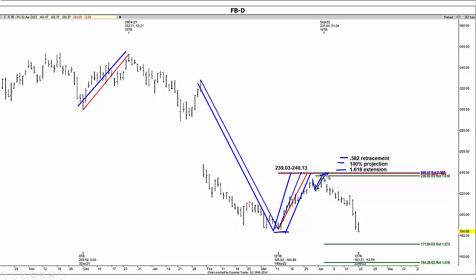It held that resistance, rolled over, would have triggered on the lower time frame charts, and you saw a decline of $53.59. Now the target was the 1272. Honestly, I don't know if it met that target at that point, but that's just another example of a cluster. But the other thing that you should know is that the symmetry by itself, even if you just had the one symmetry projection, this would have been considered a trade setup. Okay, if we had hit that zone and it had triggered for you.